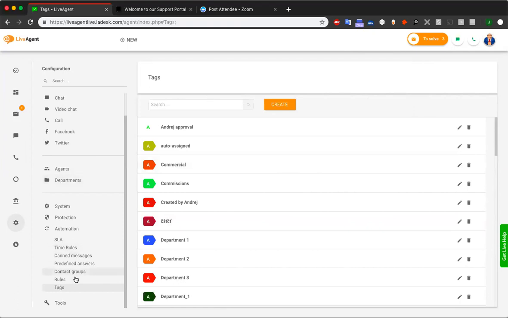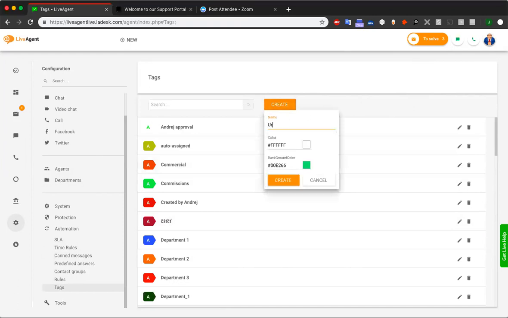So first of all, we're going to create a tag. Now, the purpose of tags is to organize your tickets. You can create tags for whatever you want. Basically, you can add as many tags as you want to a ticket. They're good for organizing, searching, and running reports. So let's create a tag for urgent.